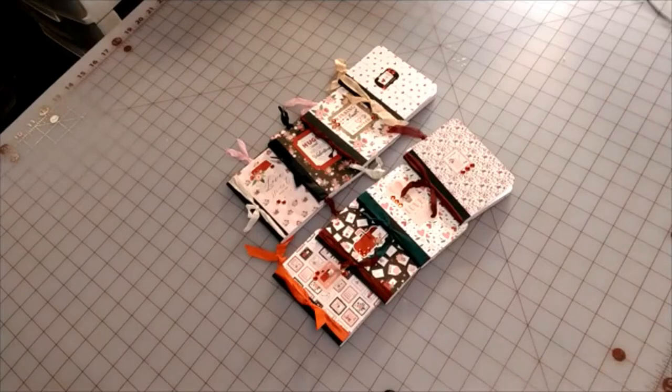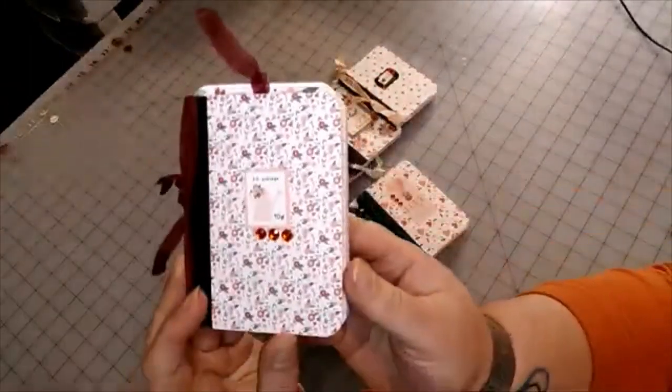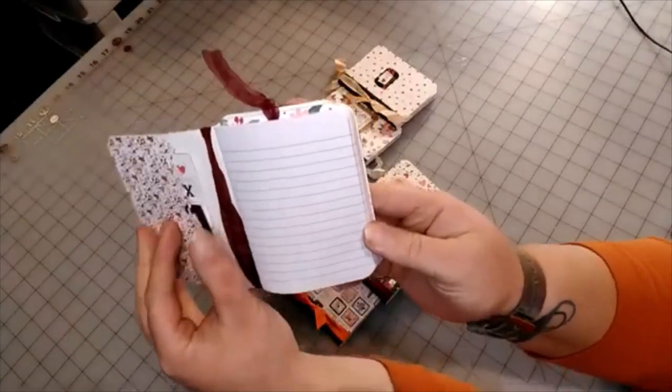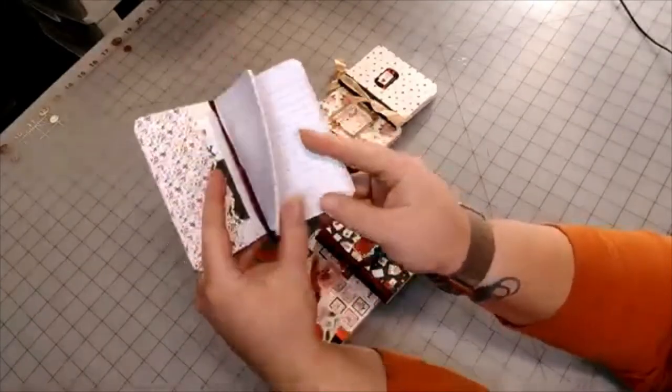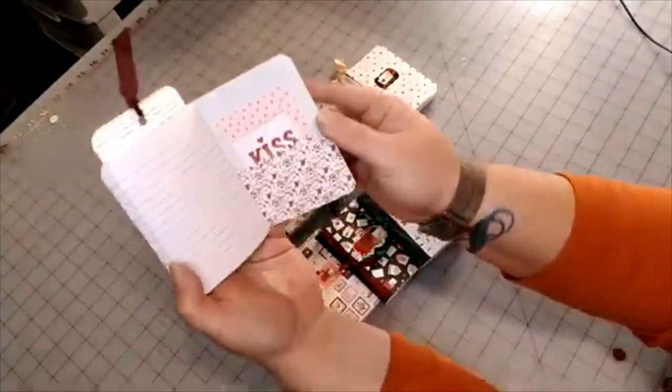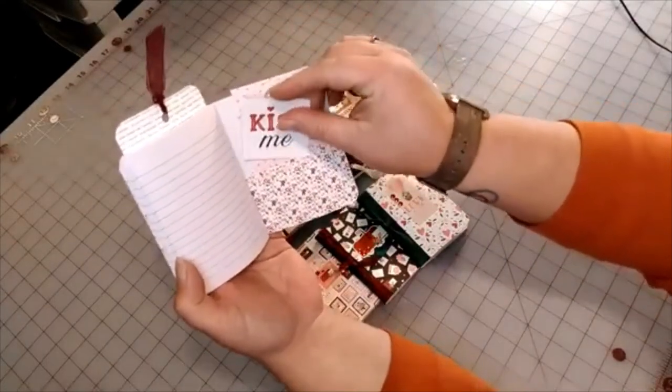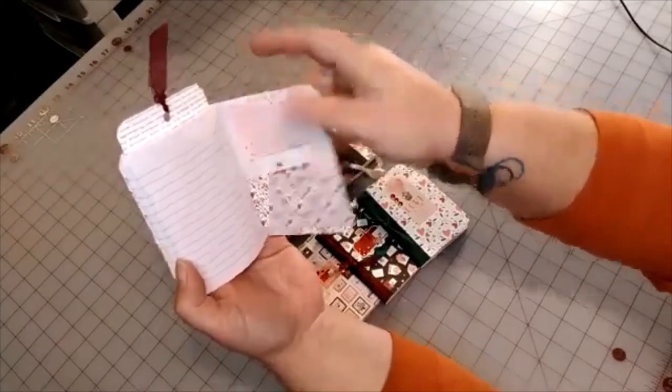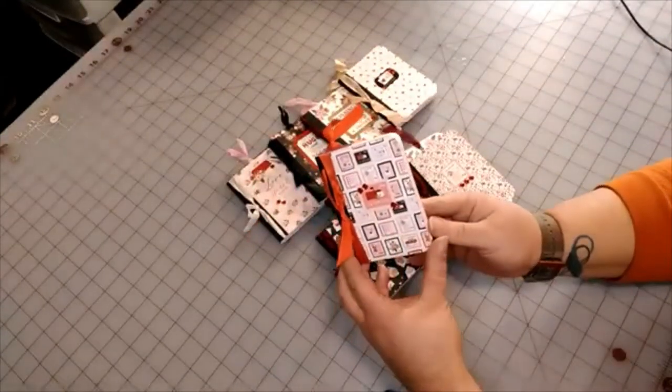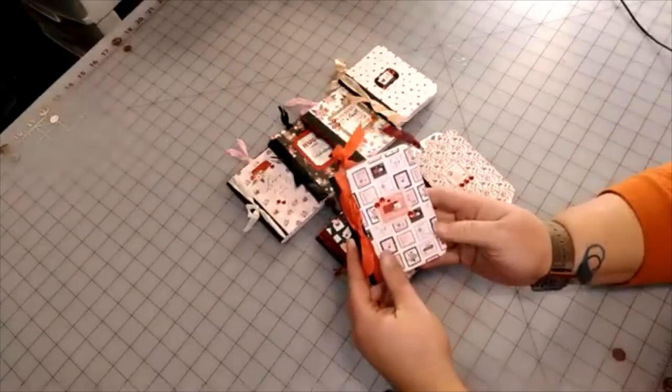So there's one, and then they have a pocket in the side with some embellishments on them. They also have a bookmark inside and that pocket in the back with more embellishments. There's the back, so we have a couple of them made. Let's get started.